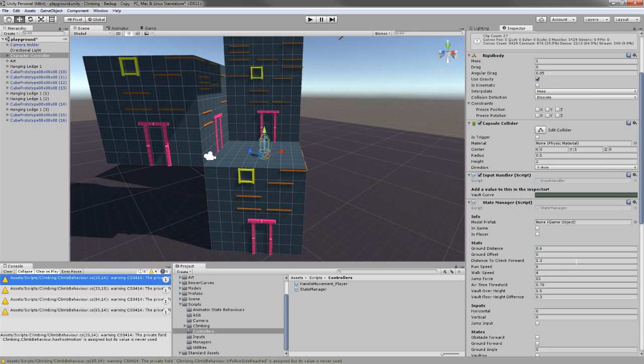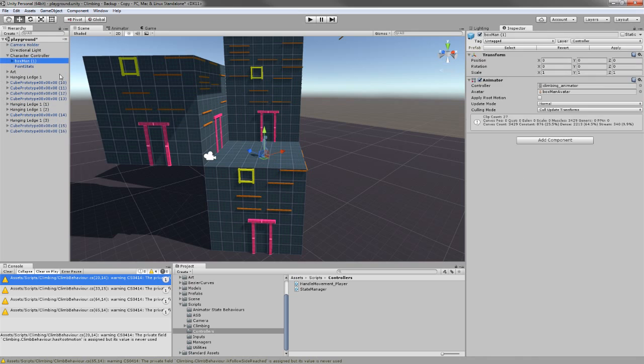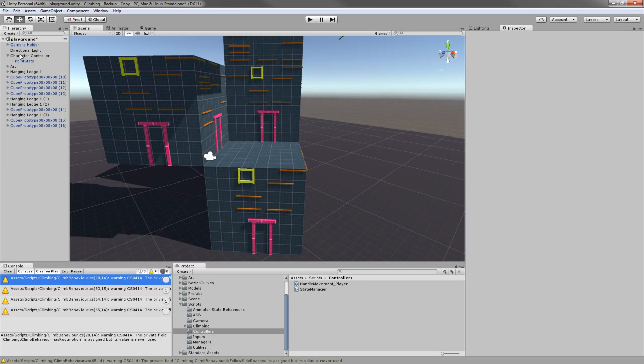Okay, we are over here. I'm going to change the values since I know the new values I'm going to use. And also in this one, instead of having the character already in place, we actually need to delete this.